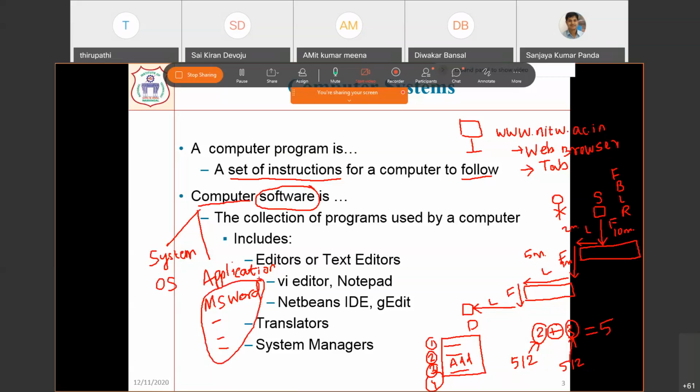For example, you create a Word file and convert it to a PDF file. You don't have any software for converting Word to PDF. So what you have done, you have searched for some software, and you have installed the trial version of that software on your computer system. Even if the software is not available, your system will work without any problem. But it will give you good flexibility that anytime you can convert a Word to PDF if you have installed it. That is called your computer software.